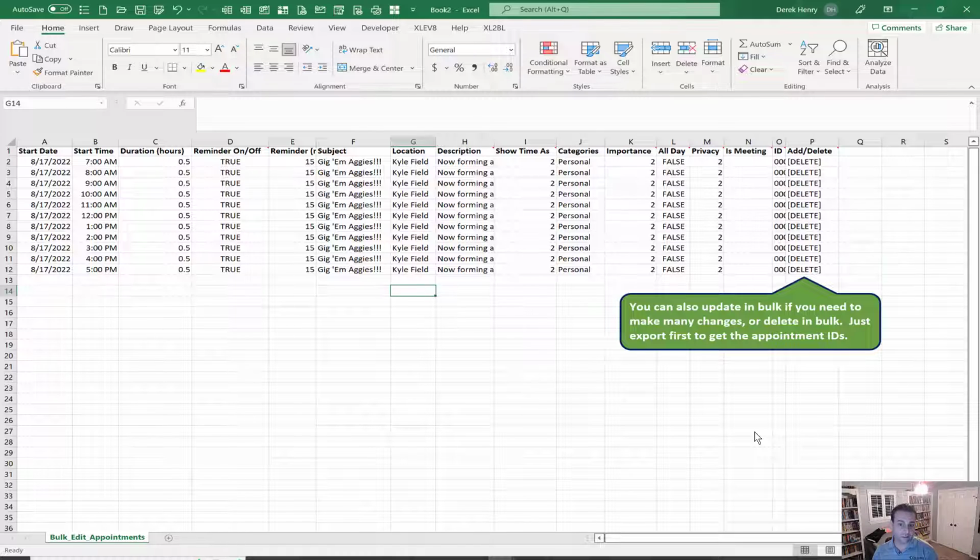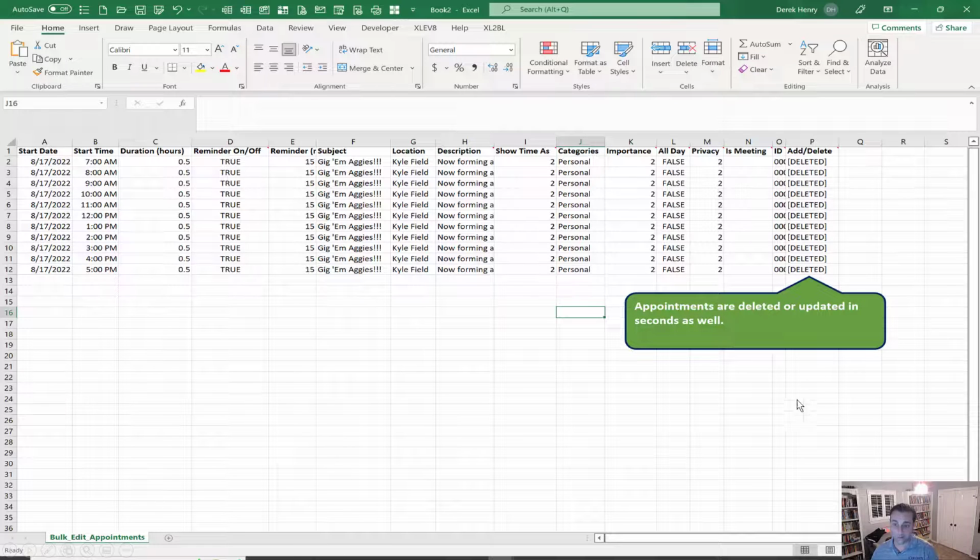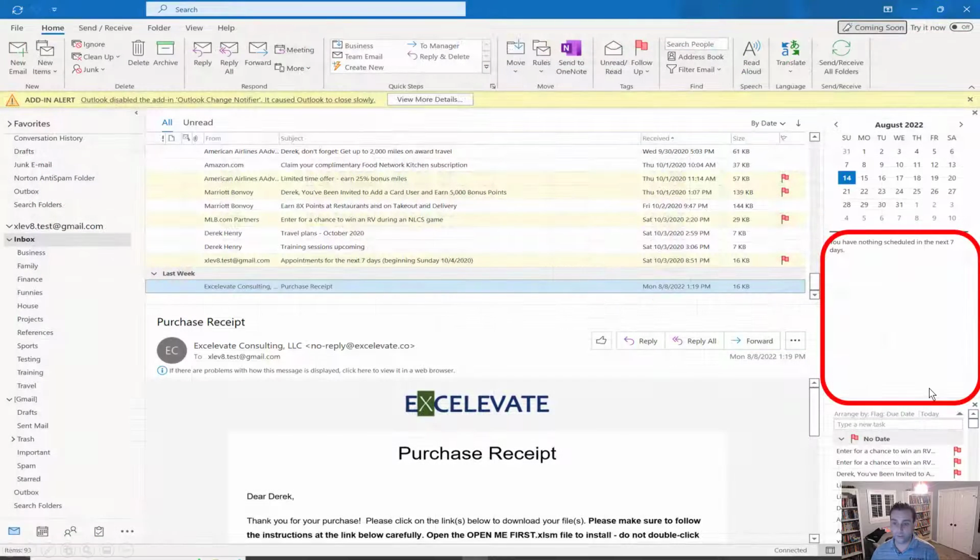But I could build a logic in Excel. So let's say, this was just for a demo. We're going to delete this stuff. Right? So we do that. It deletes in seconds as well, or updates, or whatever it is you're trying to do. You're back to where you were. This one's really cool. You can do the same thing with tasks in Outlook. You can do the same thing with contacts. You can update and do in bulk your categories or your folders in your email. Just all kinds of things that integrate with Outlook really, really well.